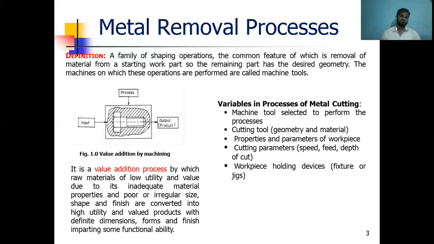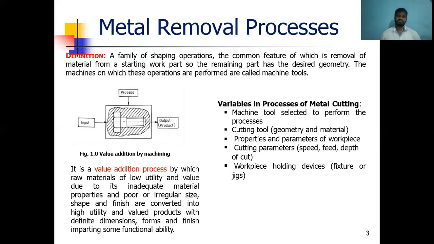So generally in machining, what is the input and what is the output? Between the processes, we need to understand what the main process is. Initially the input is common, the output is common, whatever it is, and the process is going on. But when the process occurs, what is the feed rate, the speed, and what particular operation will be conducted?